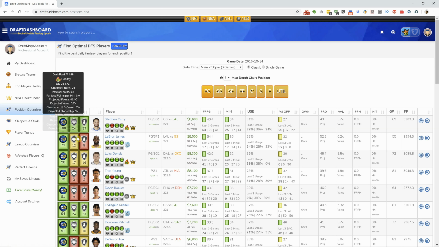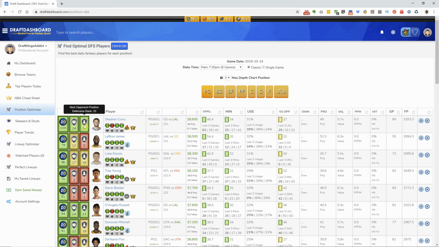So let's start from the left with the dash rank. The dash rank is comprised of the matchup, the recent player performance, so the last few games, and also other DFS stats. As you can see on the screen, there's a couple of different options there. With Steph Curry in today's preseason matchup, he's in a pretty good matchup versus the LA Lakers. They're ranked 24th as a team defense and 23rd versus the position.